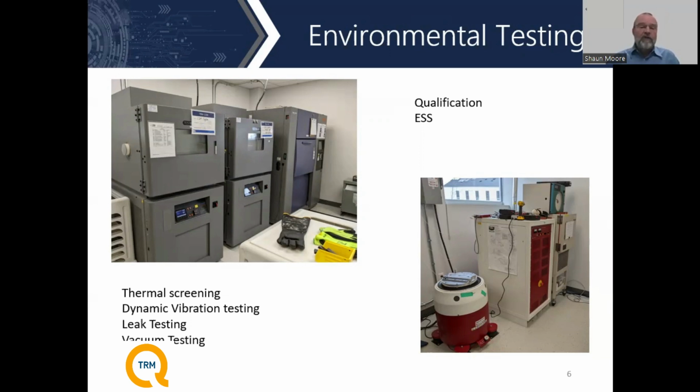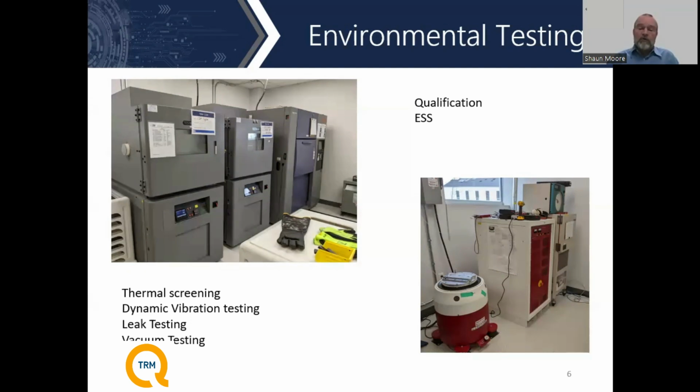So the very first thing that we think about here is thermal screening. A lot of components have solder joints. Solder joints tend to be a low cycle fatigue sort of failure issue if there's going to be one. Therefore, we do thermal cycling to simulate the life of those solder joints. Also, you see there TRM owns two vibration tables, so we can dynamically test these parts to do the shake, rattle, and roll test to make sure that the parts will survive those environments.